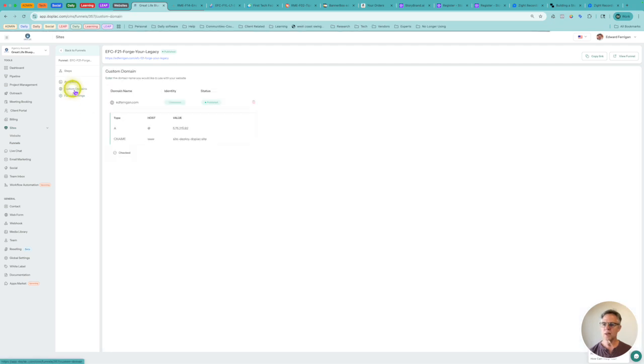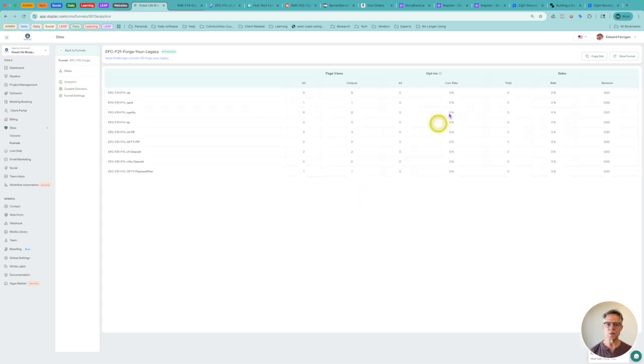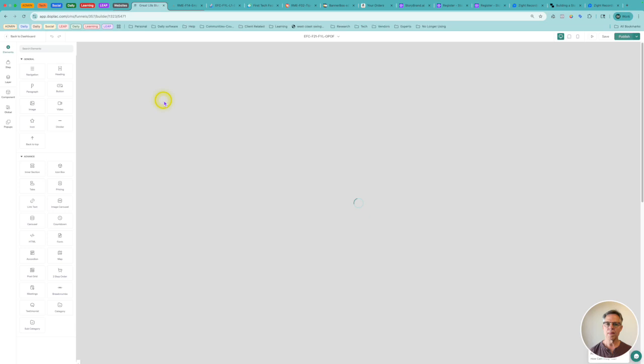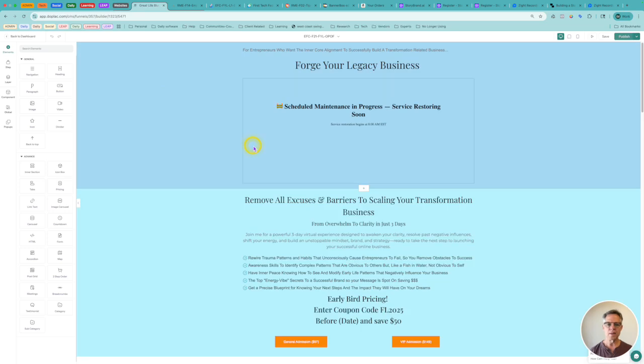Yeah, and then you set up your domains here. Very easy. It gives you the values to plug into your Cloudflare. You've got different analytics for these particular things. This is a brand new funnel, so there's nothing going to it. And then you can go to the steps. You can move these around. You can add additional steps. Gives you all the stats right here. Same, oh, interesting.